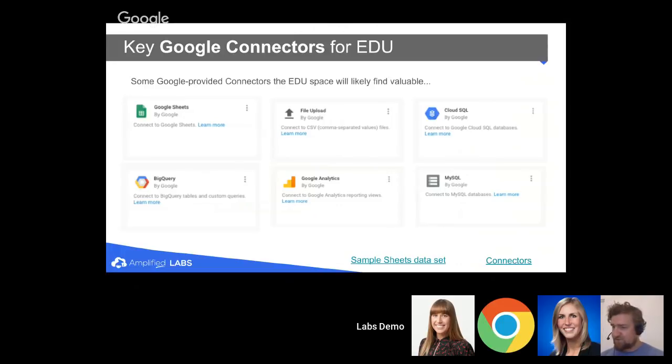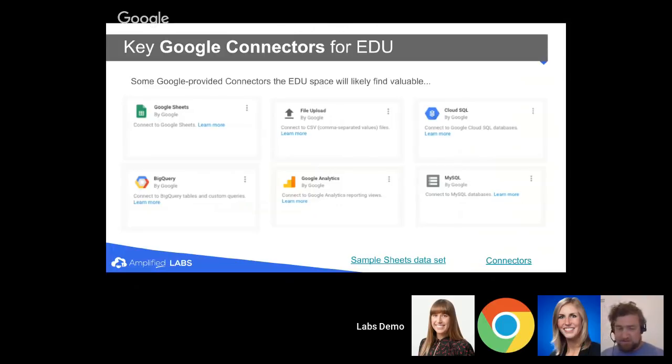These other connector types, like Cloud SQL, is a MySQL data store that you can pay by the month for in GCP. BigQuery, we'll talk about in a second, is a very, very large data store that's suitable to huge longitudinal data sets, like yearly attendance for every student, that kind of size.